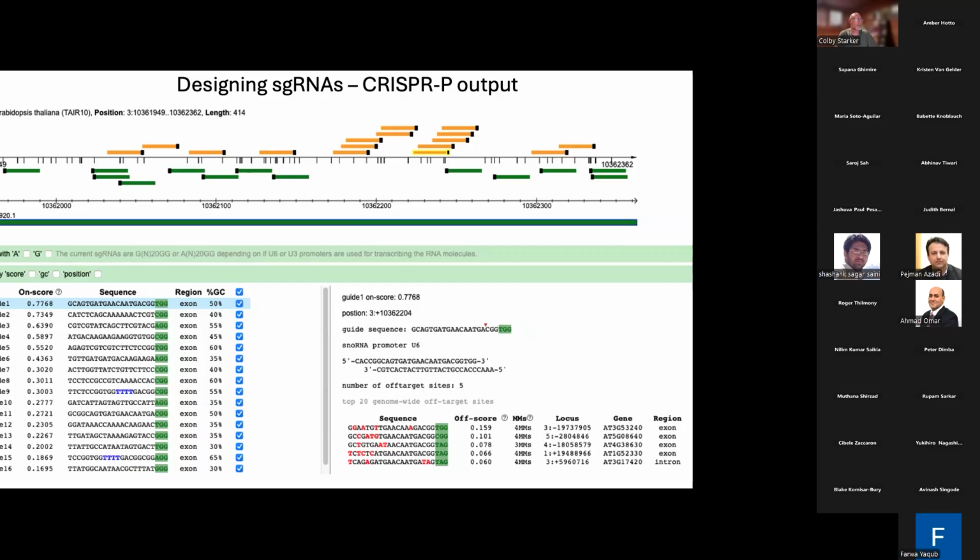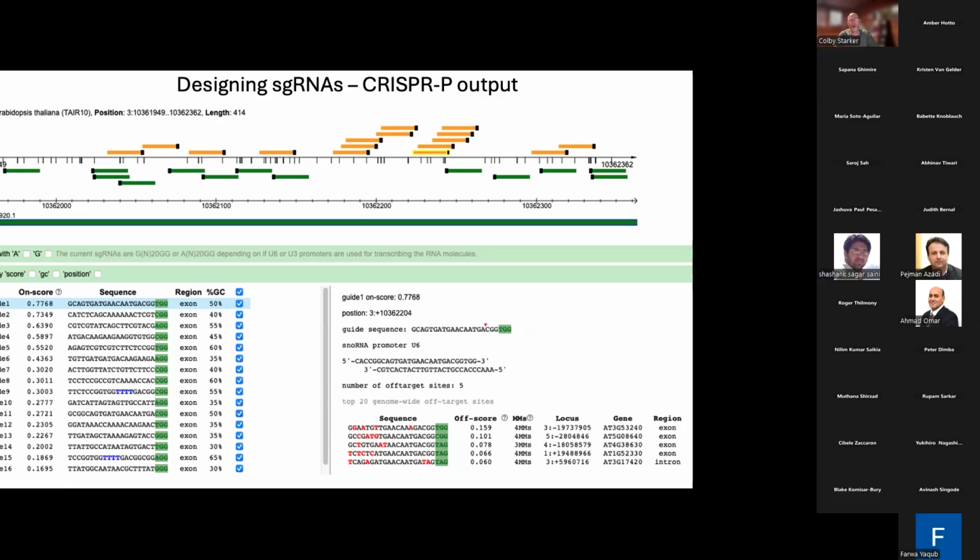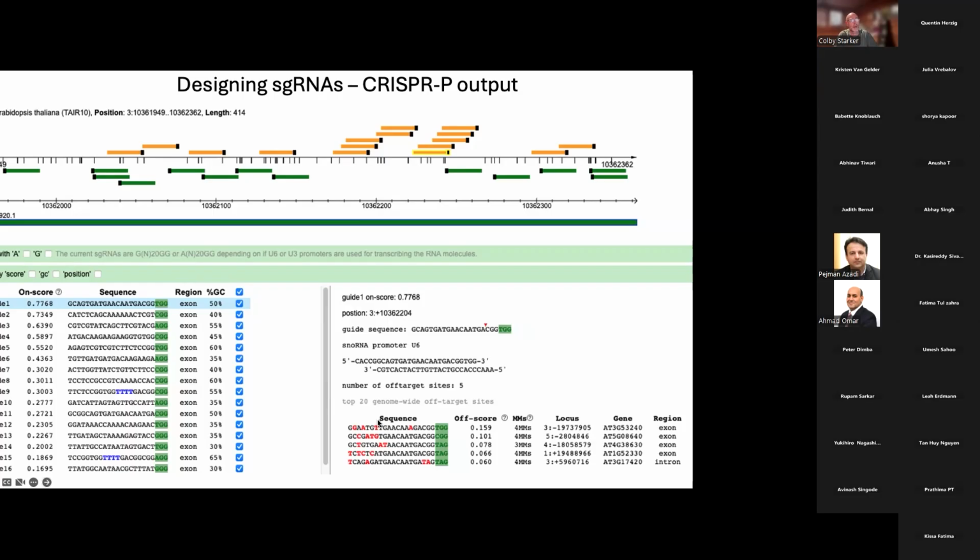And so I like that part of it. They do give you a score, an on-target score. I mostly pay very little attention to those on-target scores. If I have two or three guides that equally do everything that I care about, and the off-targets are about the same, then I usually do go with the one that has the highest score. But generally, I'm not terribly convinced that those on-target scores mean terribly much.